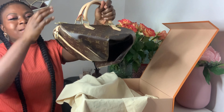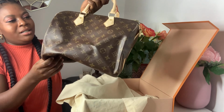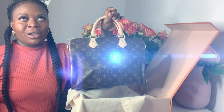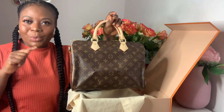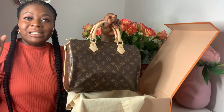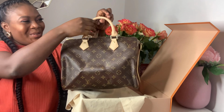Okay, so they kind of had to fold it out so that it would literally fit into the box. Oh my god, this is so nice. So this is 35. The tiniest one I'm guessing is the Speedy 25, and because this is Speedy 35, it's like the medium version. And when you see people going to the gym with the big ones or going on holiday with the massive ones, I'm guessing that's the Speedy 45. But hey, we're doing well.